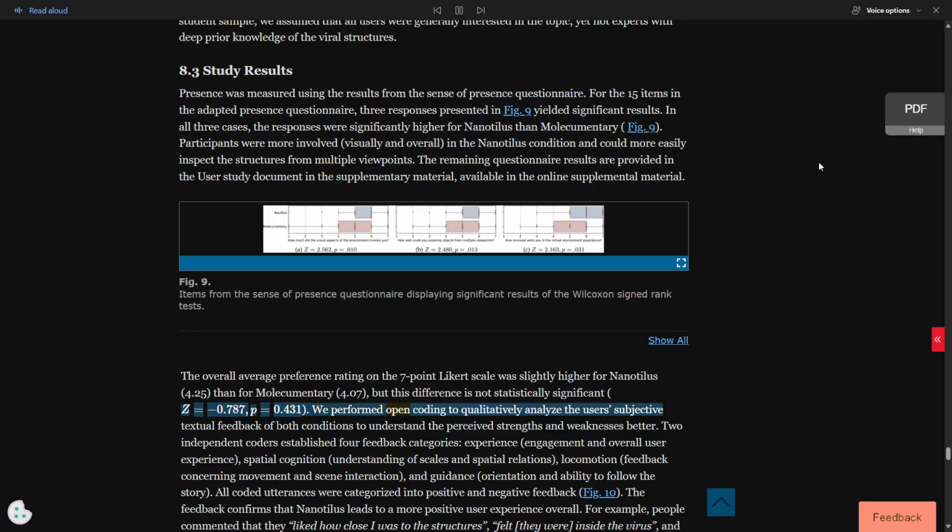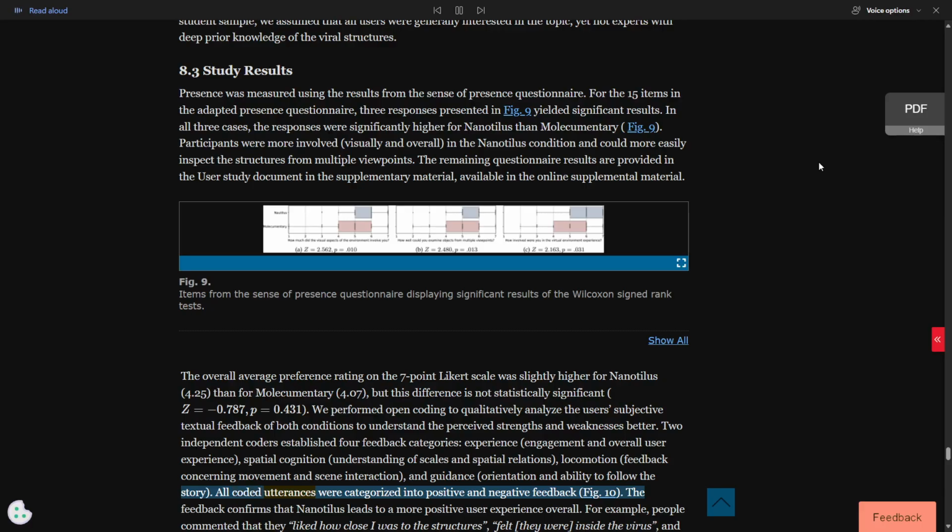We performed open coding to qualitatively analyze the users' subjective textual feedback of both conditions to understand the perceived strengths and weaknesses better. 2 independent coders established 4 feedback categories: experience, engagement, and overall user experience; spatial cognition, understanding of scales and spatial relations; locomotion, feedback concerning movement and scene interaction; and guidance, orientation, and ability to follow the story.